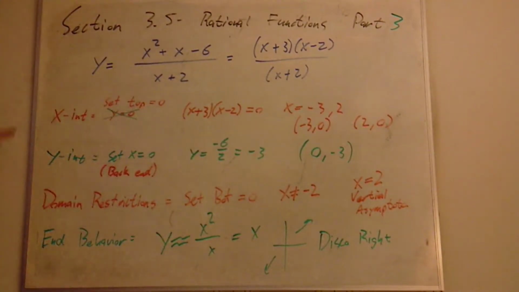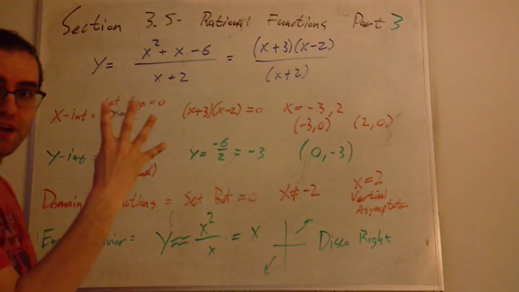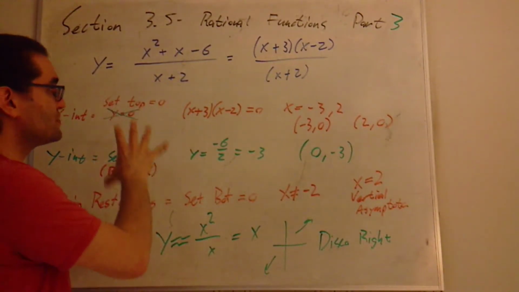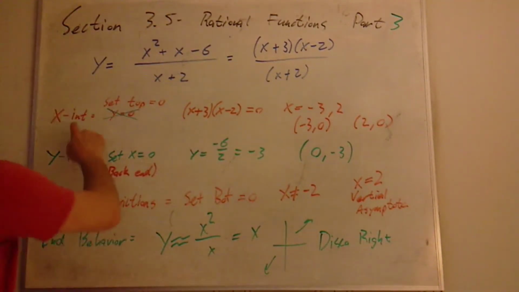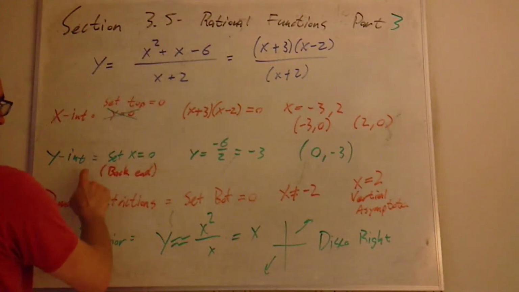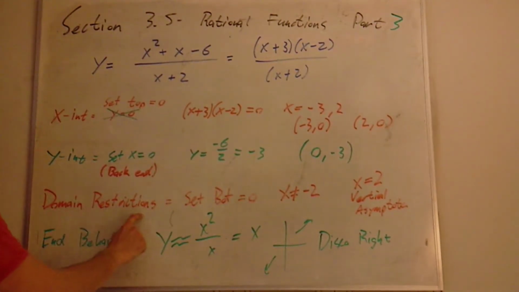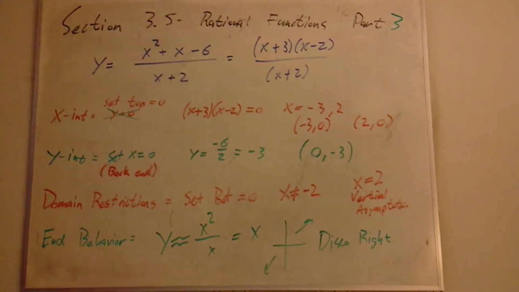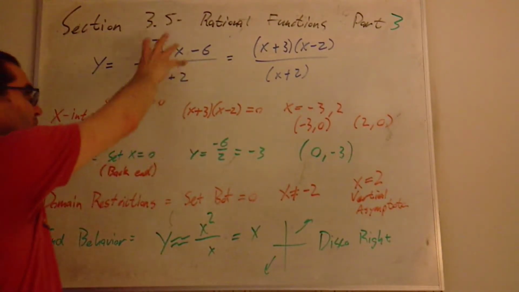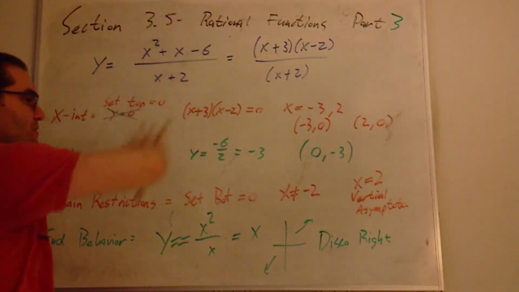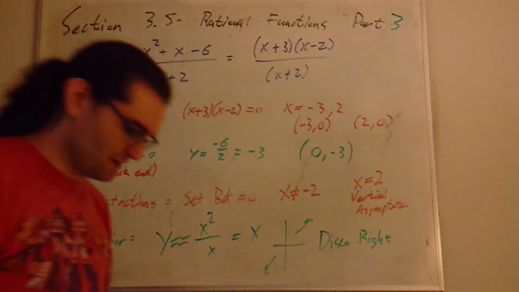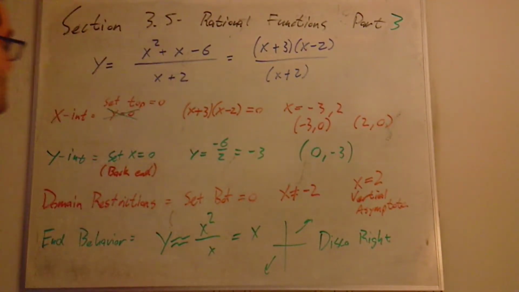So if you're keeping score, there's 4 things we need, but each of those things only comes from a small piece of the function. This comes from the top. This comes from the back. This comes from the bottom. This comes from the front. So you don't ever actually have to deal with the whole thing all at once. You can deal with it in pieces. Makes it a little easier. I'm going to erase almost all of this so that I can sketch a graph.